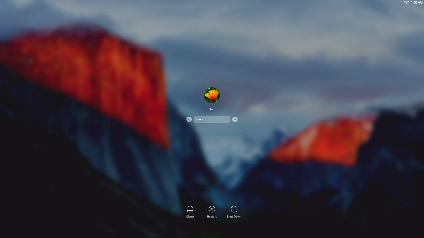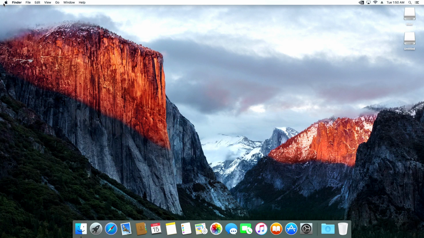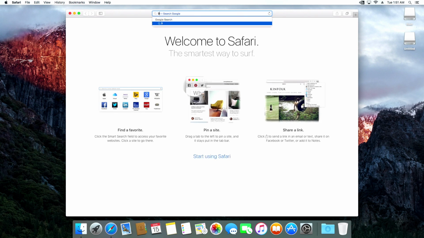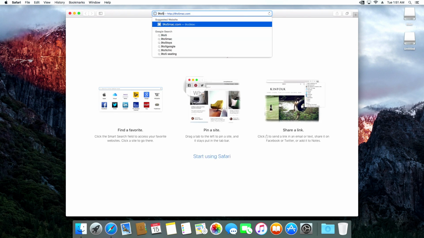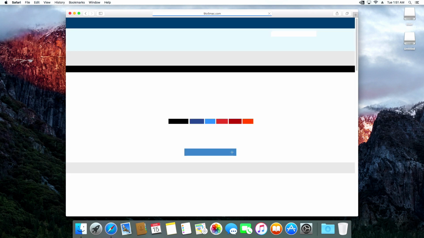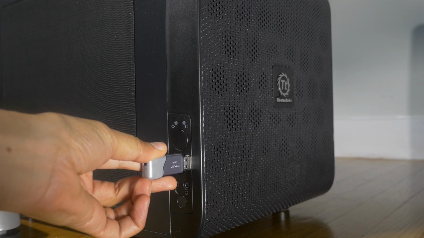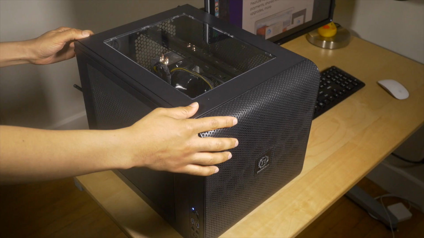You're going to have some issues, obviously, with handoff and continuity support. You're going to actually need to buy a specific type of Wi-Fi adapter with a specific type of chipset in order to make continuity features work. But everything else, for the most part, should function fairly well. And as you can see here, I'm able to go to the internet. I'm able to open up 9to5 Mac. So folks, this is a pretty solid build. Now we're finished. We can just pop out our USB boot drive and we're good to go.